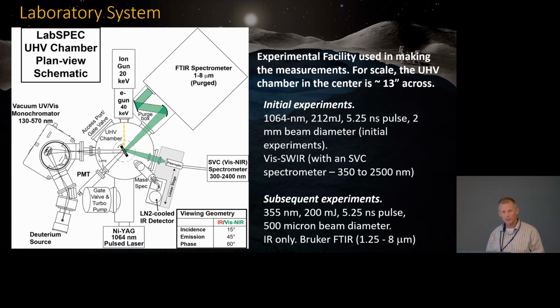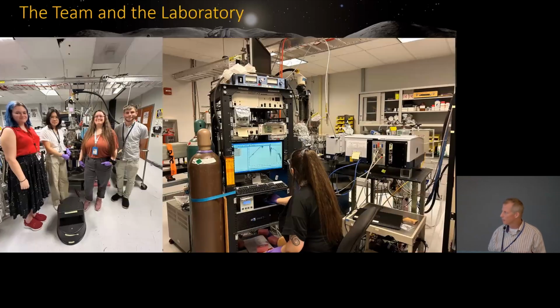Then later, we actually created pellets of mixed water ice and regolith simulant, and we used sieve fractions of water ice. We used liquid nitrogen wet sieving to create these sieve fractions of water ice, and then mixed it in with the regolith simulant itself, created pellets, and then used that.